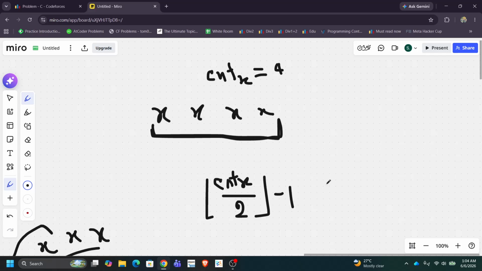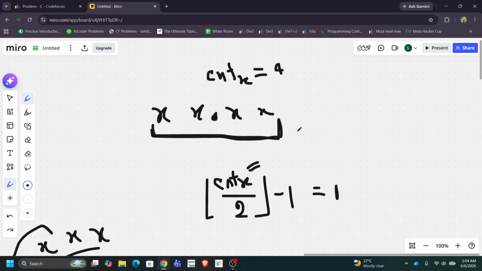So in this case it's 1, because 4 by 2 is 2. If we did only this, we'd be able to do this, but since we can't, we subtract one.